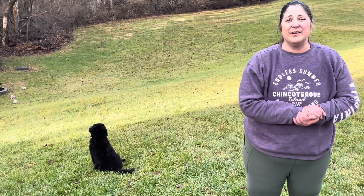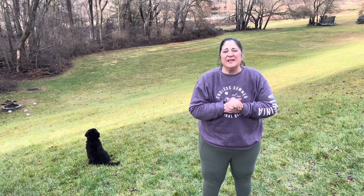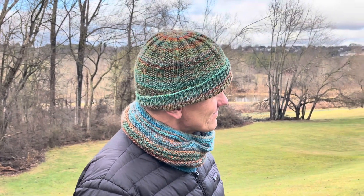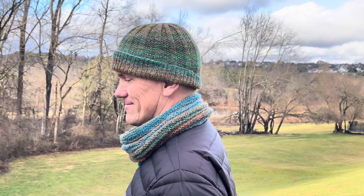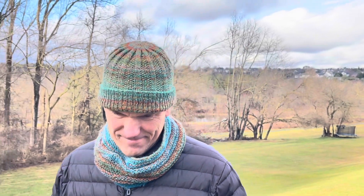Hi, welcome back. I'm Kirsten from JK Fiber Arts. Before we get started today we are going to do 'what can I make with my hand-spun,' and I have my wonderful husband to model some stuff I made for him three or four years ago. This is a fiber that I hand-dyed — this is the Rhine Fleck hat, and then the cowl is in Swirl. I made it in the Ordway Pond colorway, which was inspired by pictures he sent me from a boys' weekend in the Adirondacks — he, my son, and our nephew — and these were the predominant colors. I made this awesome thing for him.